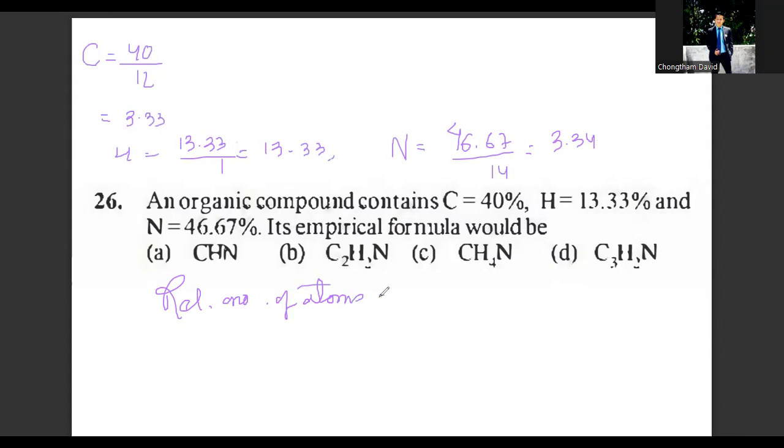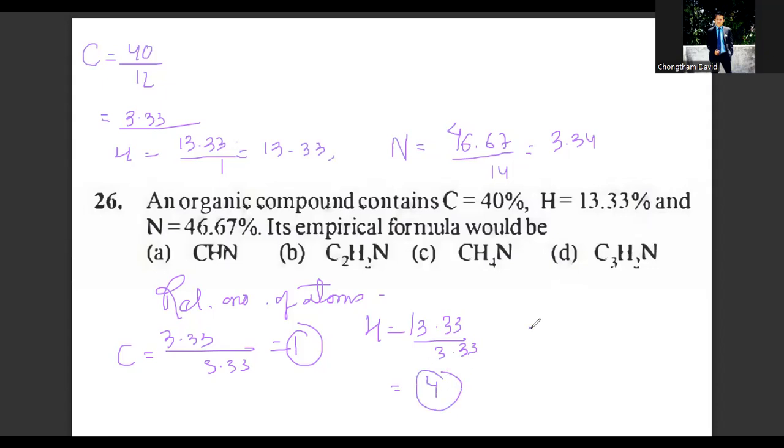So the relative number of atoms will be, you have to find the simplest whole number ratio. So carbon, the most minimum number is 3.33. Divide by this number in all the cases. You get 1. And for hydrogen, you find the rough estimate. No need to calculate the exact value. 3 fours are 12, nearly 4, let us say. Nitrogen is 3.34 by 3.33, you're dividing all by the least number. So it gives a simple whole number ratio 1. So it must be CH4N. This is the empirical formula of the question. Okay, option C.